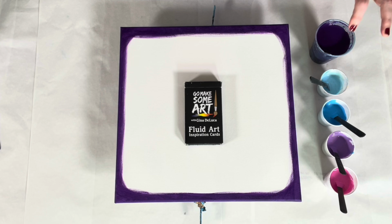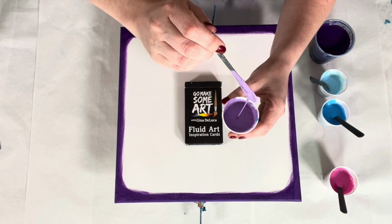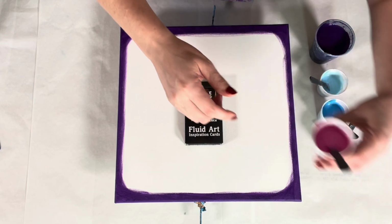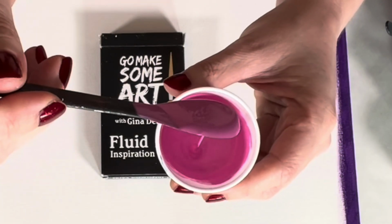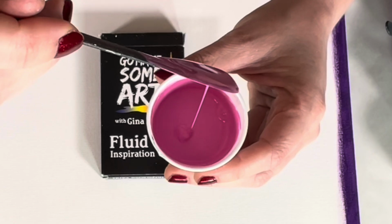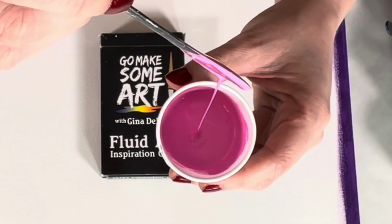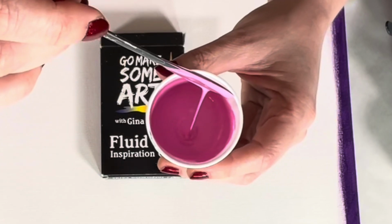So again, these are 1 part paint to 2 parts Floetrol until you get the consistency that you're looking for, which is about a 2 on my consistency scale. I hope you can see that. It's such a shallow cup, it's hard to see. Will this one be better because it's brighter? Maybe. So what we're looking for is a 2 on the consistency scale. It is making a mound, but it disappears quickly. And it is making a nice, thin, even stream off of my stick. If it is getting thick and then thin and then thick again, your consistency is inconsistent and you need to mix some more.